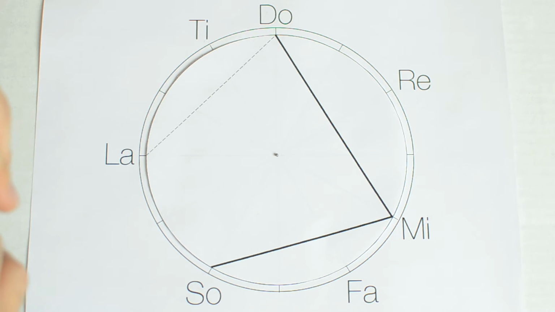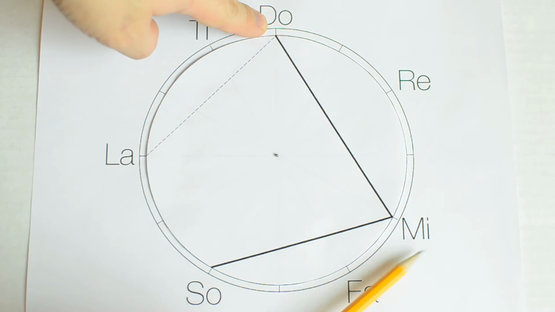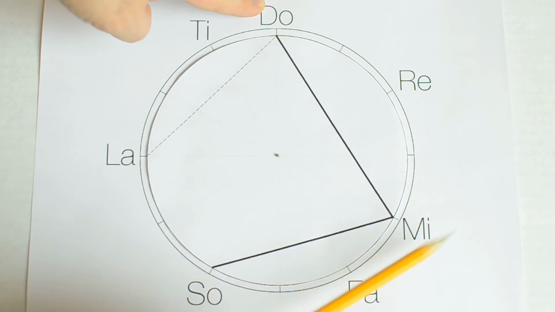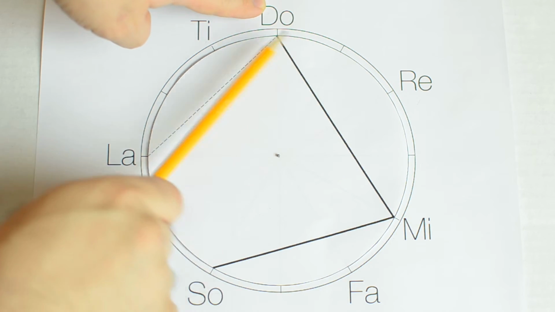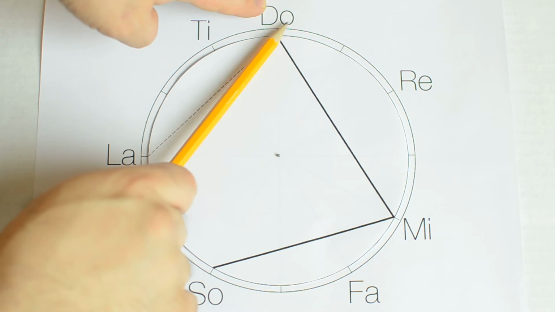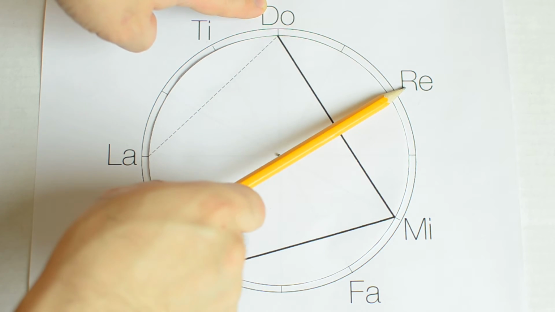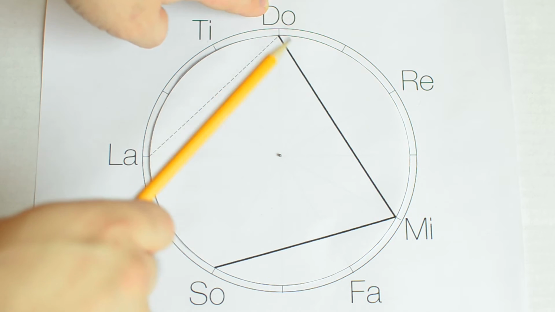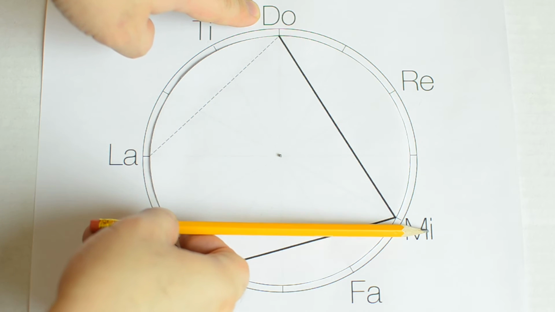The way we build a chord in this scale is we take what we call stacked thirds. So it's every other note, every third note. From do, we skip re and go to mi. This is a major third because there's a large distance from do to mi. You'll see it's 2 whole steps. This is a half step, this is a whole step. Whenever we skip a note, we call it a whole step. If we don't skip a note, we call it a half step. So the major third, do to mi, is 2 whole steps.